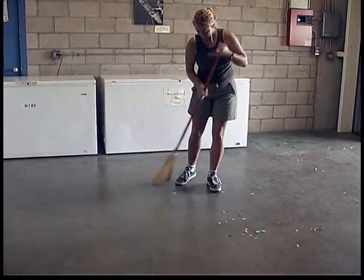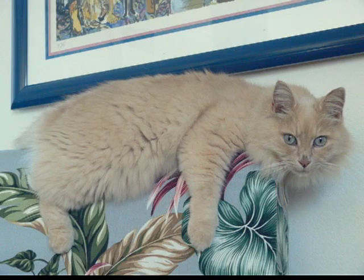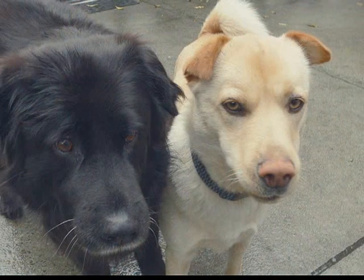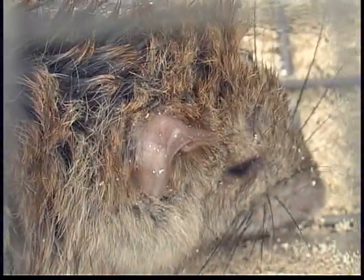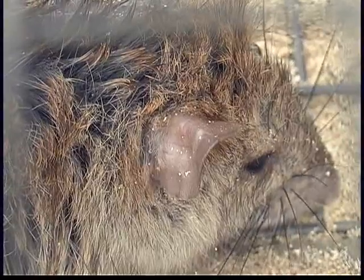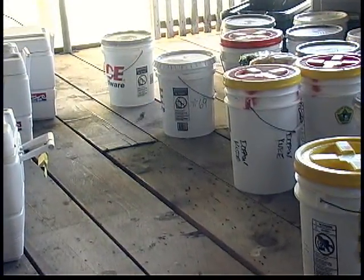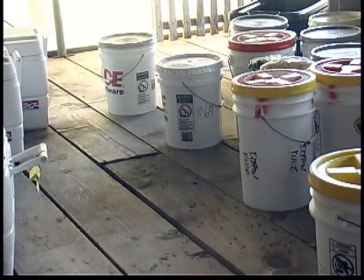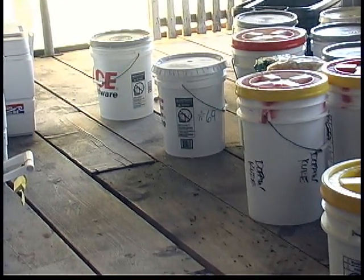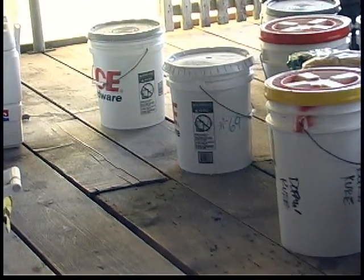Sweep, vacuum, and mop the packing area. Keep pests and other animals out of the area. Domesticated animals can carry insects and seeds in their fur. The packing area should be rodent-free. Trap or bait if necessary. Continuously monitor the area while packing. Seeds can be blown or tracked into the area. Pests can quickly reinfest packing areas.